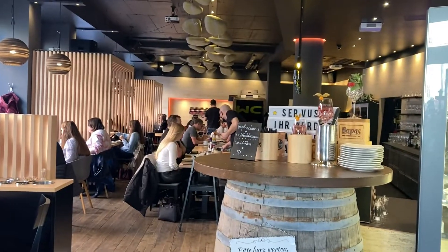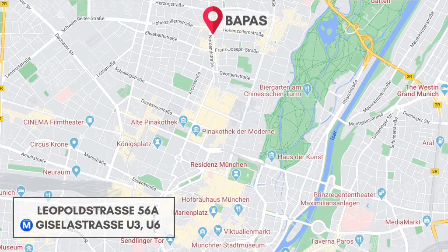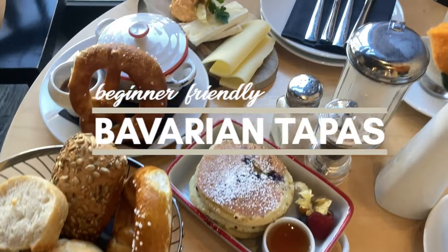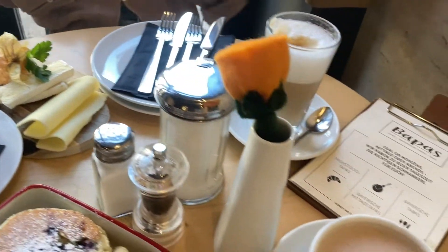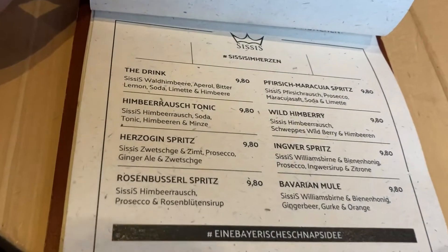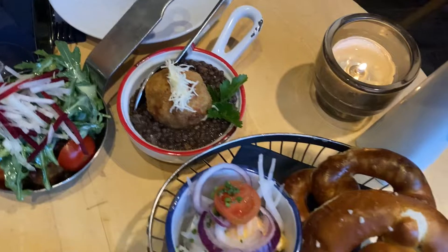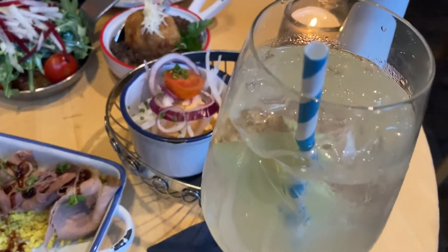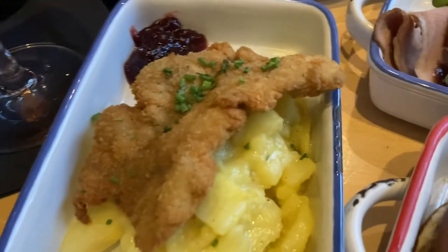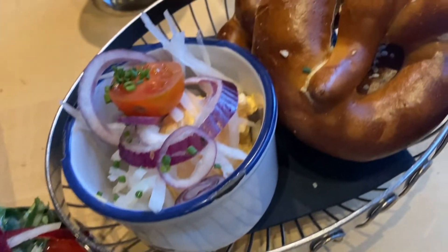Bavarian food can be very meat and calorie heavy, but this first restaurant is super beginner friendly. At Bavarian tapas, the portions are small so that you can try a variety of delicious little meals, just like you know from Spain. Brunch, lunch or dinner, you will always be surprised by something new. How about sharing a schnitzel pork cutlet with potato salad, or typical Obatzda, a cream cheese served with pretzel to dip in?